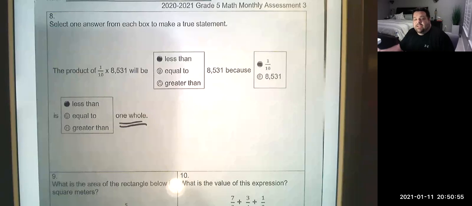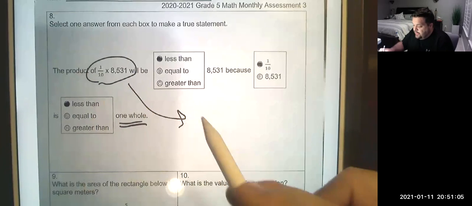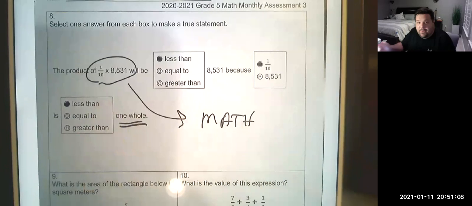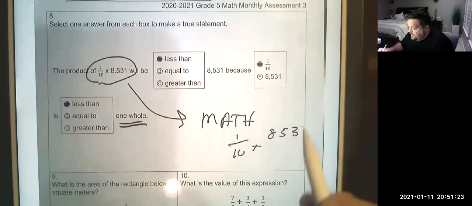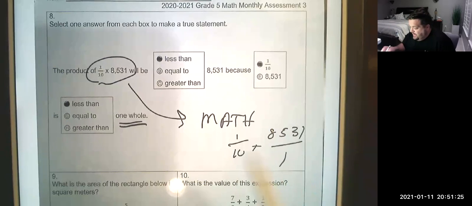So I know that one's a little tricky, but you have to read through all the choices. Only one of those things makes sense. Now, here's the problem. If you don't know the rule, you can still do the math. You can solve it by multiplying that, and you'll see that it gets less. But if you just remember the rule, especially on our FSA test, that's the kind of problem that instead of having to do this big problem, 1/10 times 8,531, and use all these big numbers, and then you get into a big division. Isn't it just much easier just to know the rule, right? That fraction is going to make it smaller.